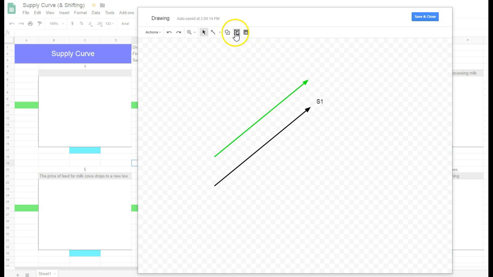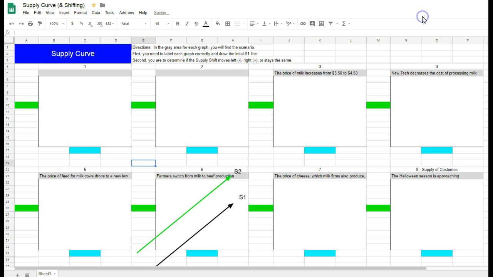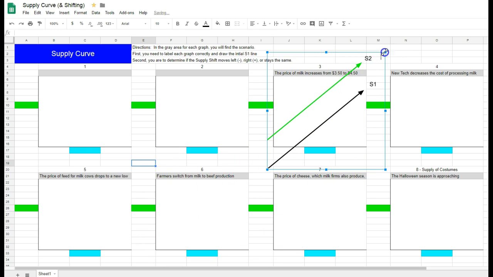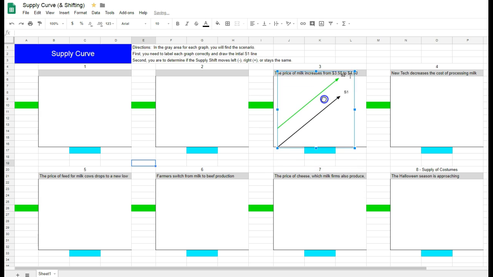Take off that. Cool. And I am going to change this to S2. I don't care if you don't change the font to green. I'm completely fine with that. That's okay. But at least now it shows the shift. So I'm going to click Save and Close. And again, it's just in the middle where I don't want it. So I'm going to wait until my cursor hand is on it, showing the function, and I'm going to come up here, and I always know I'm probably going to have to resize it, reformat it down until it all fits in. There we go. Nice and beautiful. It's good to go.